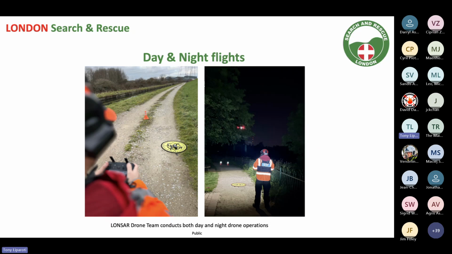We fly both day and night. As you all know, flying at night requires skills. It can be very complicated, but especially with today's drones, with the use of thermal and infrared cameras, life becomes a little bit easier, because you can make that informed judgment of your surroundings, because we're talking about flying at a certain altitude above the tree line. But it's not just about tree lines. London has a huge network of power lines. So part of the pre-flight assessment is to understand your surroundings, but having that capability to fly at night helps a lot, not just for the search, but also to maintain a level of safety for a flight.